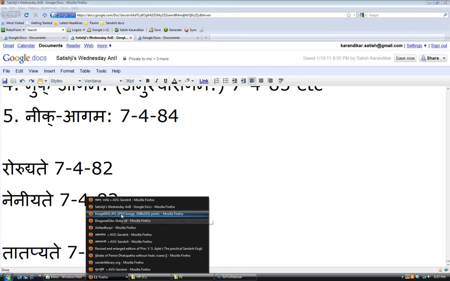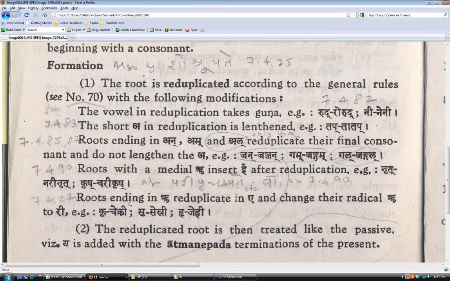And again, once you have these rules in front of you, then it's going to be straightforward. Tatapyate. The roots ending in an, and al. That I don't know why I put. Maybe change that, I'll make it phal. There's no vishaya. So samanya vidhanam. So lakarantanam vidhanam nasti samanyena. Kevalam phal dhatoho eva nuk vihitaha. Abhyasa bhage yangi yang lukicha. So that al, please change that and make it phal.